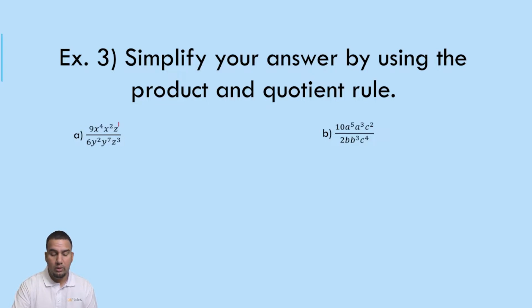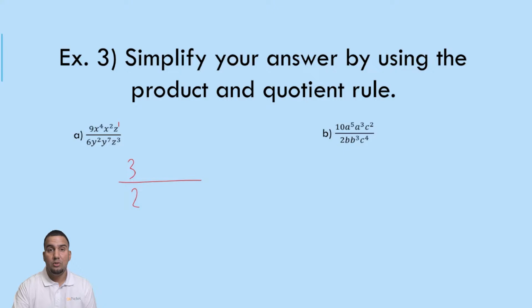Next, what we're going to do is we're going to write a fraction so that we can figure out what goes where and how do we simplify this. So first I'm going to start off with the numbers 9 and 6. I'm going to ask myself what number goes into 9 and 6 that they both have in common. Hopefully agree it's a 3. So I'm going to divide 3 into 9, and that's going to give me 3 on top. I'm going to divide 3 into 6, which is going to give me 2 on the bottom.